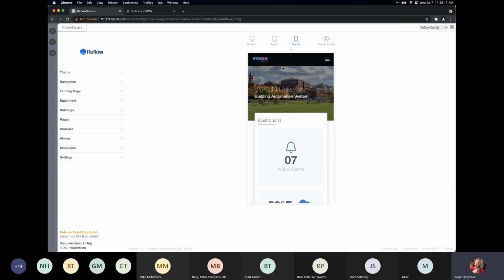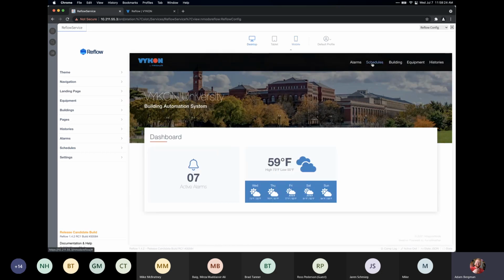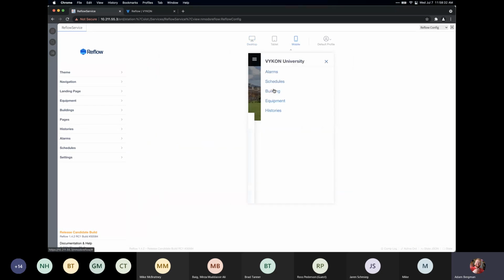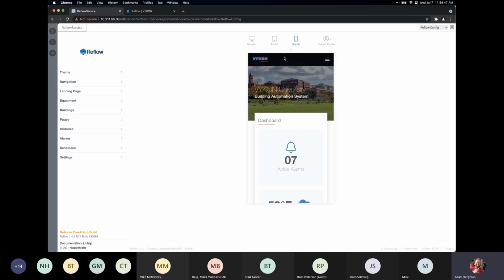And while we're talking about mobile, I want to point out one of the things that Reflow is going to do for you automatically, and that's this mobile menu. When we're on desktop, our navigation is your standard horizontal menu items here. When I drop down to mobile, that navigation automatically gets put in this mobile flyout under the hamburger menu icon button. And I can click or touch to access each one of these links just as I would on the normal navigation. Also, the title of the site is put above this, and the user can dismiss it with an X. One of the many things that Reflow does automatically when you move to a mobile screen.